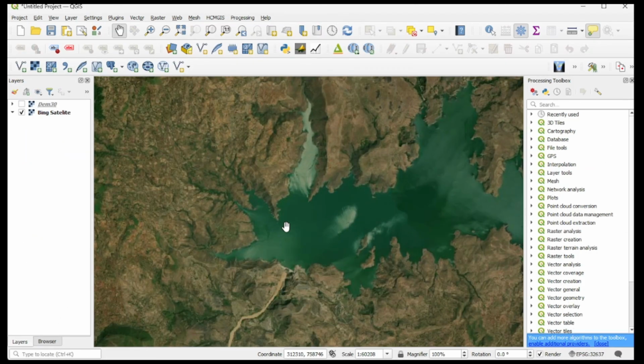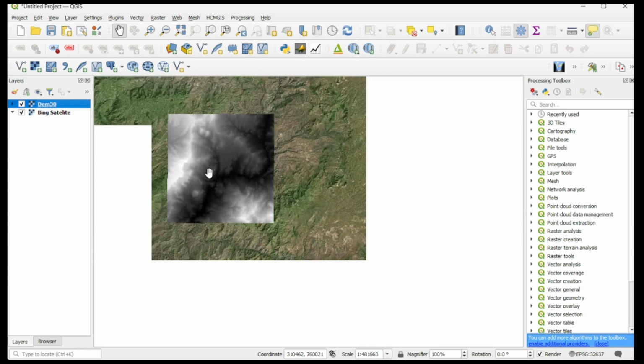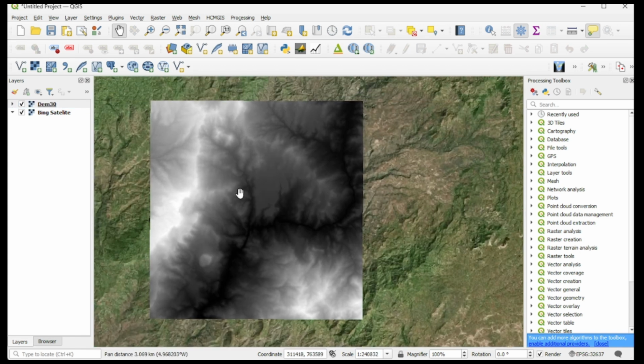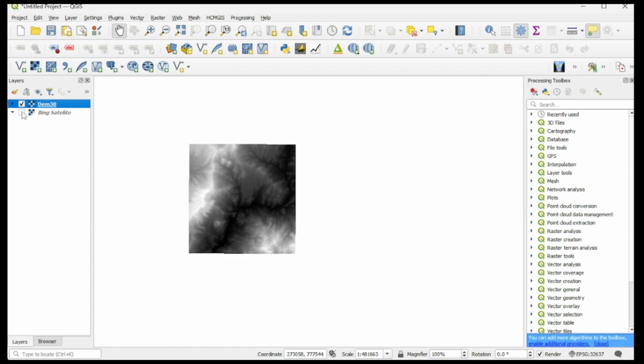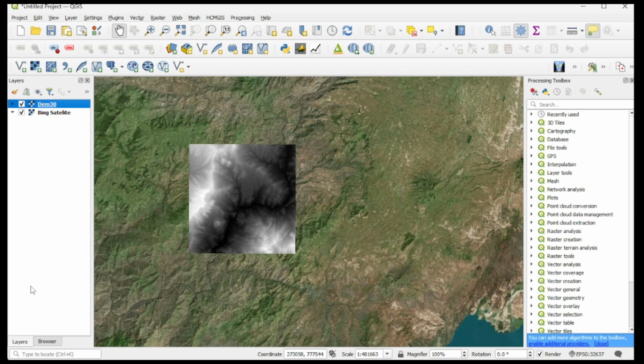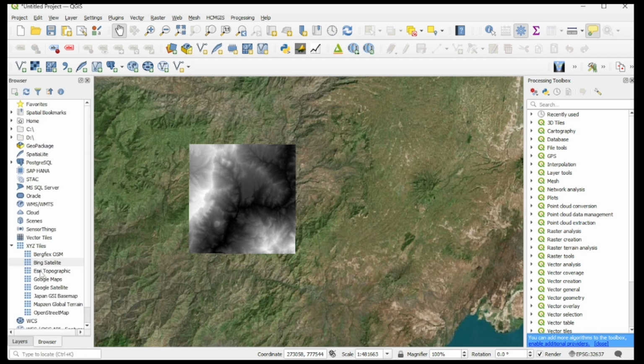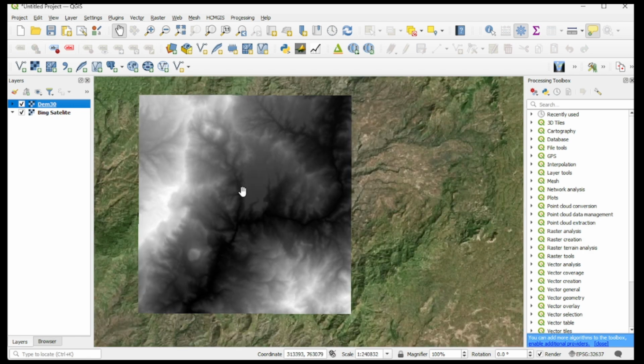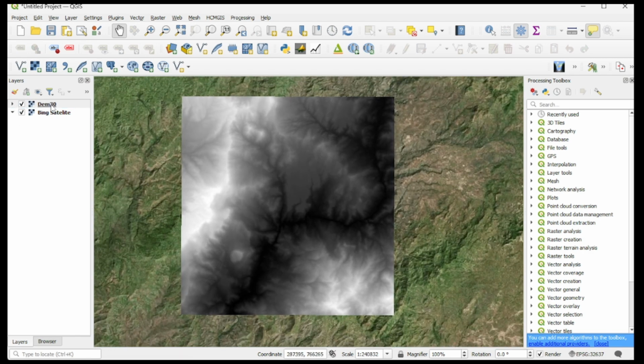Okay, there are steps in QGIS to generate contour lines. I start by adding or uploading data like the DEM data to QGIS, and I have already uploaded this one. You can refer to the last video on how to upload data, and you can use a base map of either satellite image or OpenStreetMap. I have added this from the browser side. Then the next step is to be sure whether your DEM is projected or not. Mine is already projected, and I'm using it for the generation of the contour lines.